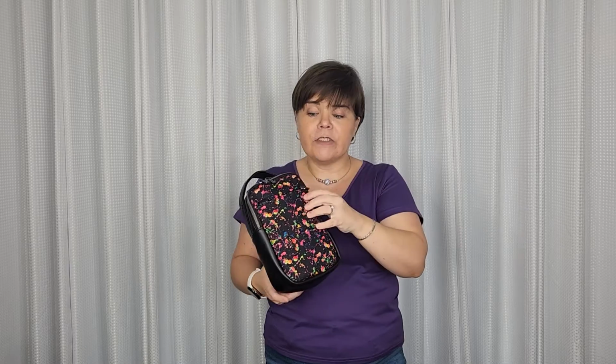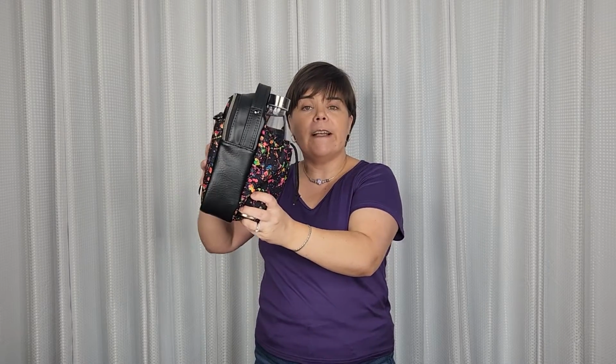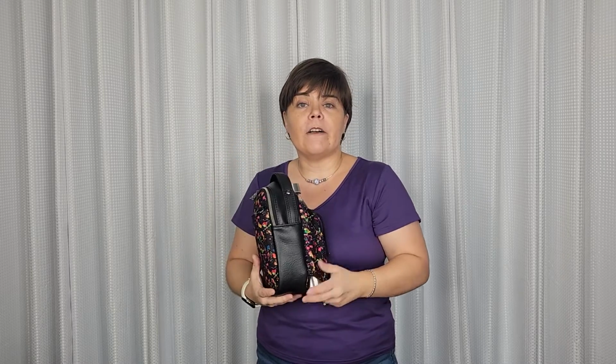I carry mine without a crossbody strap, but you can certainly add a crossbody strap to the back right here and carry yours wherever you go. I like to carry it by the grab and go handle because I just go ahead and place it on the floor next to each station, whether it's the free weights, the cable machines. I set it up on the treadmill. I actually nest the water bottle right in the cup holder there on the treadmill, and the bag sits perfectly with my water bottle right there. So this has been working out great for me.